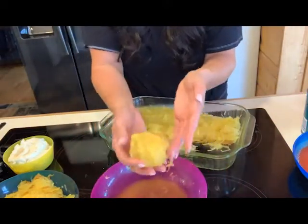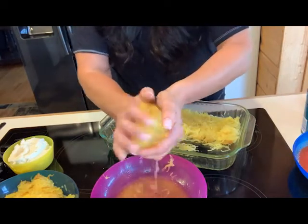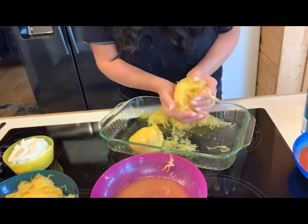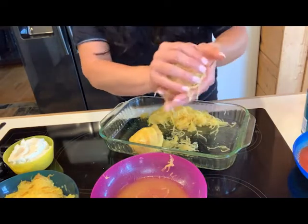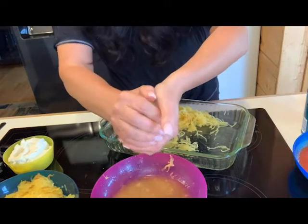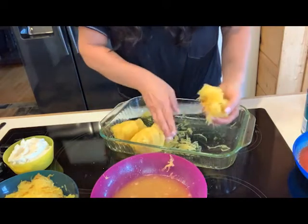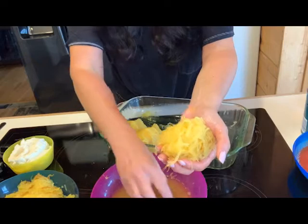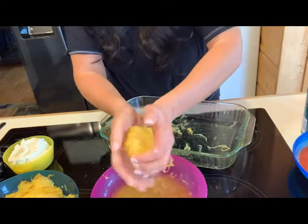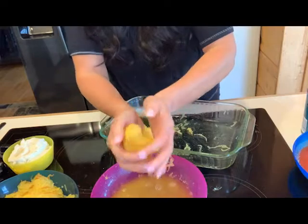depending on the spaghetti squash, sometimes it can be a little juicy. What you can do is ball it up and squeeze the juice out of it. So if you are putting it down and you notice it's juicy, ball it up and just squeeze the juice out of it, like so. If you like all the extra juice, you can skip this step, but I have found doing it like this is probably the most effective way.